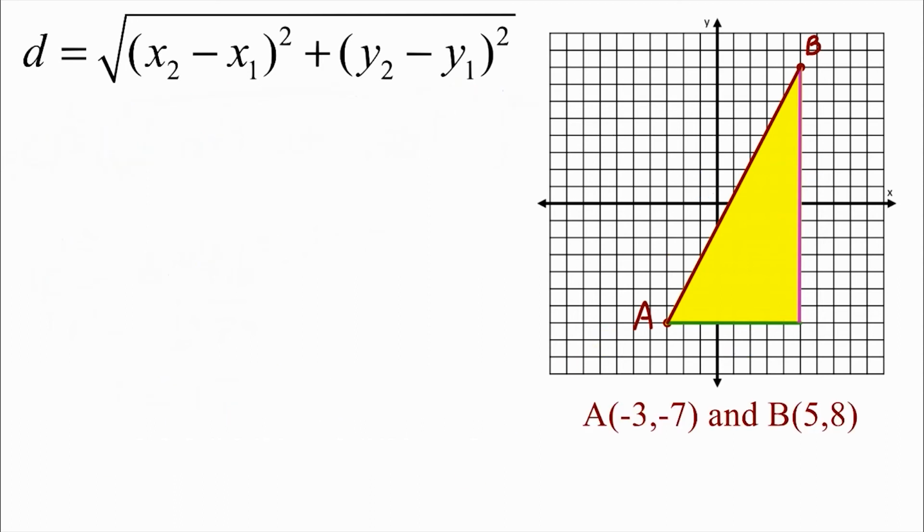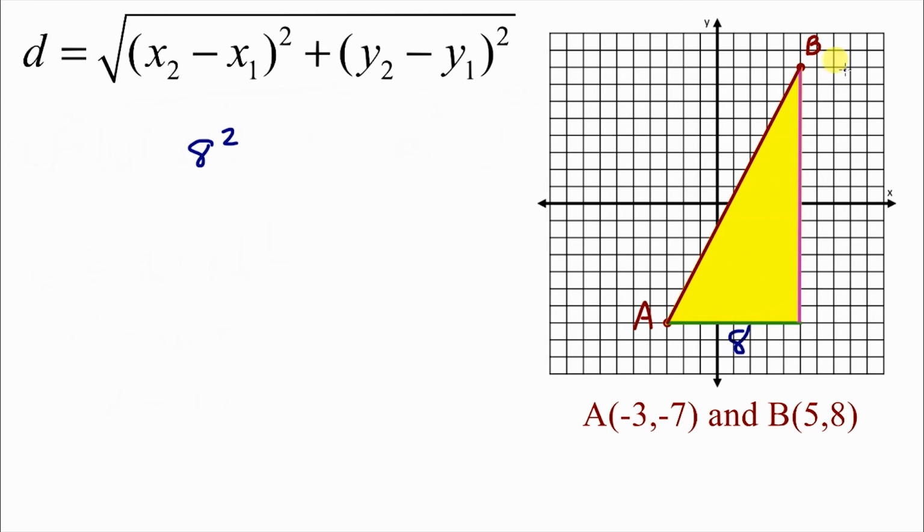All right, keeping the Pythagorean theorem in mind, I'm going to keep the yellow triangle on the screen just to give you a better visual of what we're looking at. And now I'm going to actually count these values. If I go from A to B, and the x values I'm looking at are from -3 to 5, I have 3 in the negative direction, 5 in the positive direction. That gives me a total of 8. So I would say that's 8 squared.